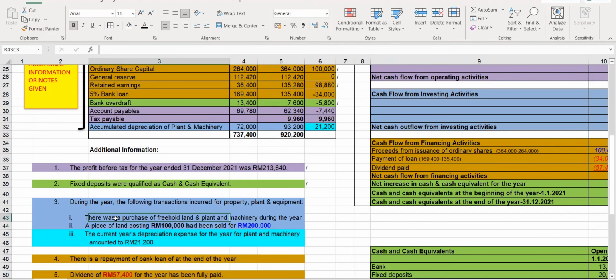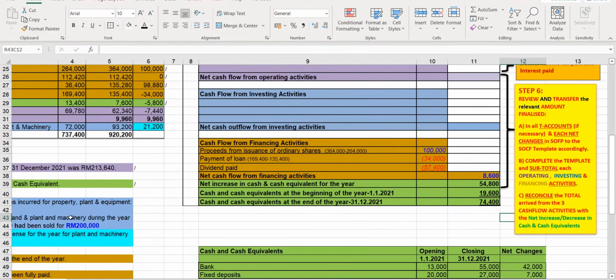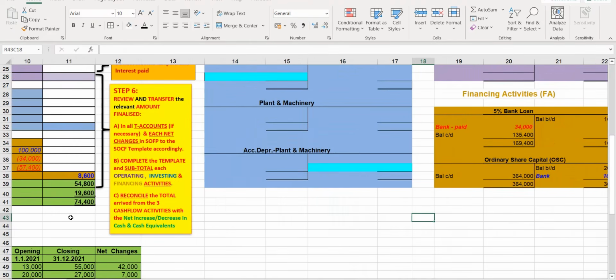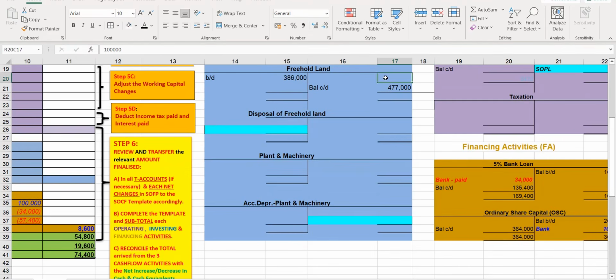So let's start off with the cash receipt first, because you are informed the land costing 100,000 was sold for 200,000. After we have done number 2 here, we'll get number 1. So I'll put that figure 100,000 in my account here. The disposal here would be 100,000. This is at cost because the account is given at cost. Be careful if you have the account given at the carrying amount.